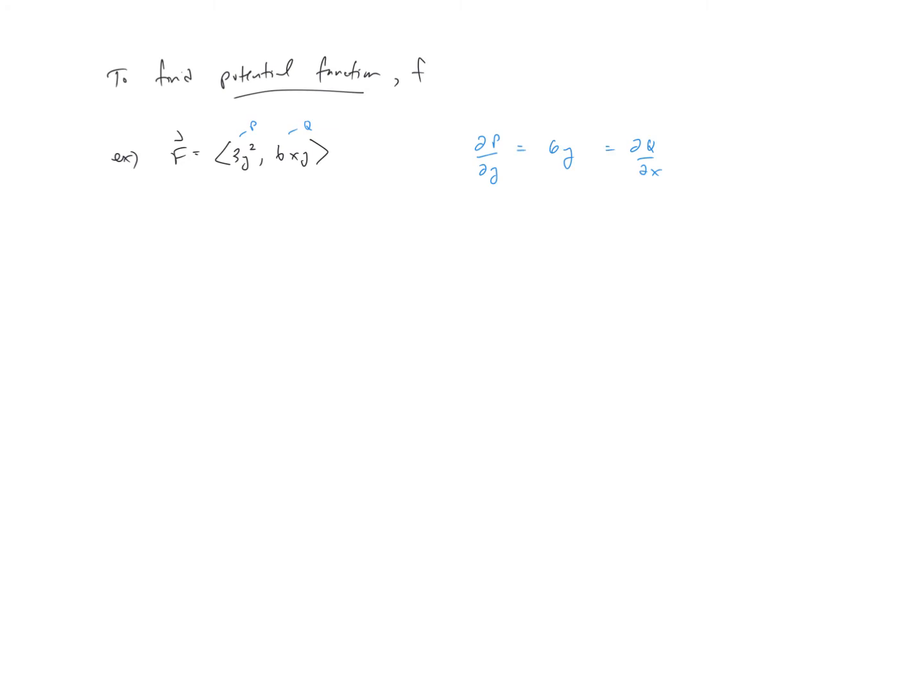And then I want to confirm that that's equal to q, partial q, with respect to x. And if I take the derivative of this with respect to x, I also get that 6y. So we are, in fact, conservative. Now, since we're conservative, we know that f equals the gradient of f, which equals partial f partial x and partial f partial y. And that was straight from the previous screen.